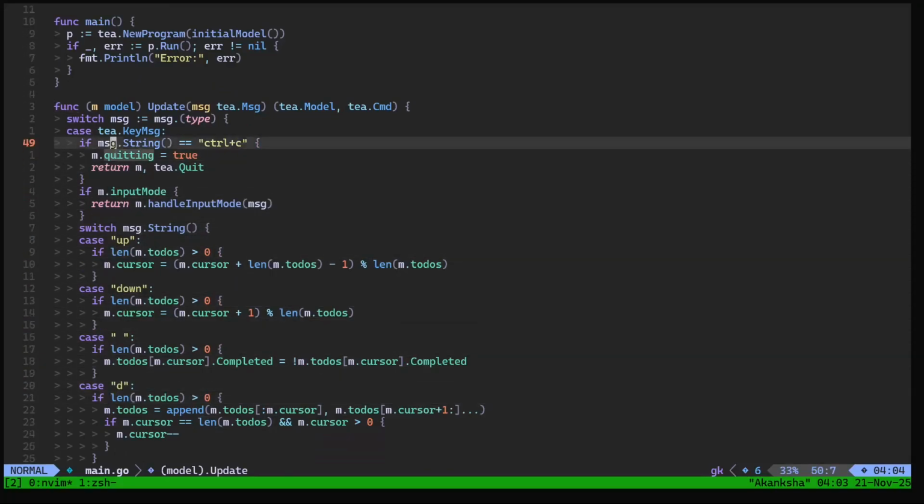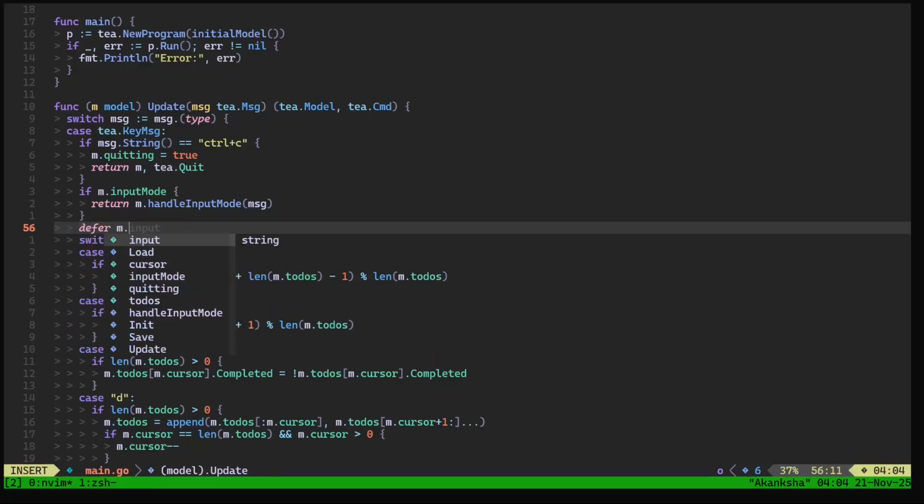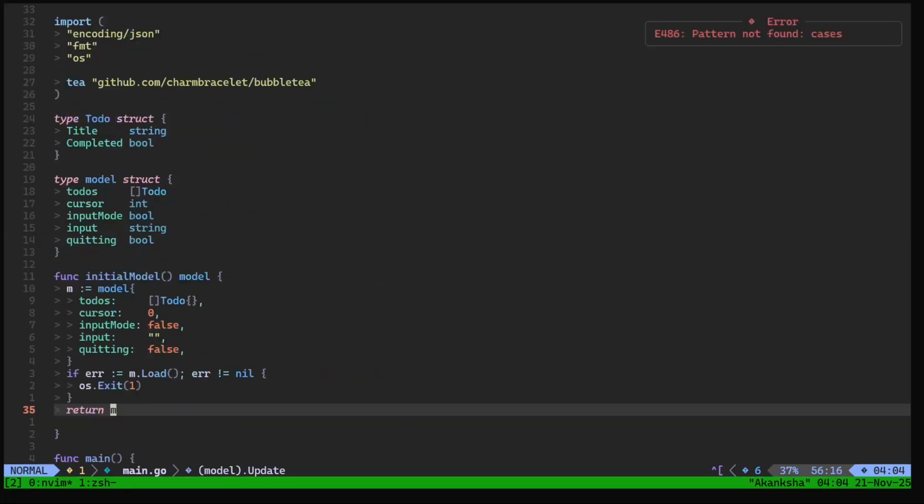Let's defer the save function call, so it is executed each time Update is called. We can make it more efficient by executing save only when any update is performed, but this will work for our project.